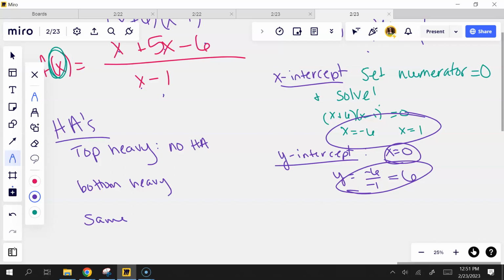This one will be top heavy, that's correct. That's why I said we can factor it, but we don't want to cancel stuff out yet, because for some of the analysis, we'll use the factored form. For other parts of the analysis, we'll use the other form. This is how you graph it, because you'd have to put the asymptotes on there.